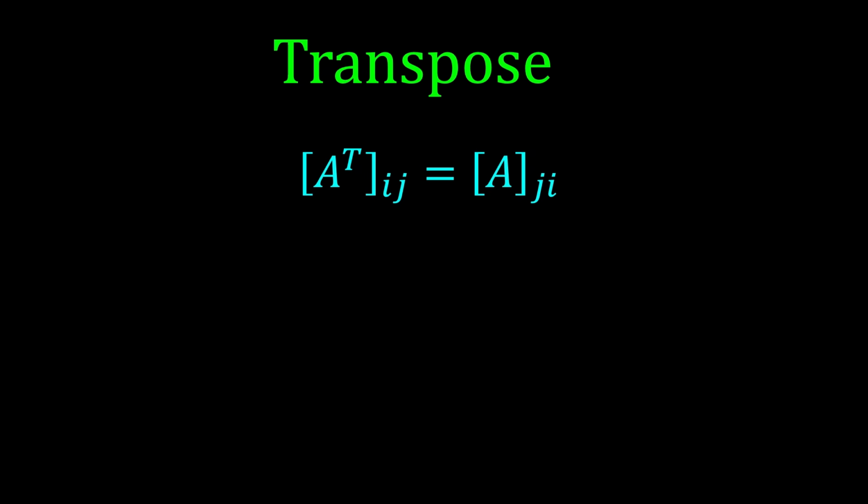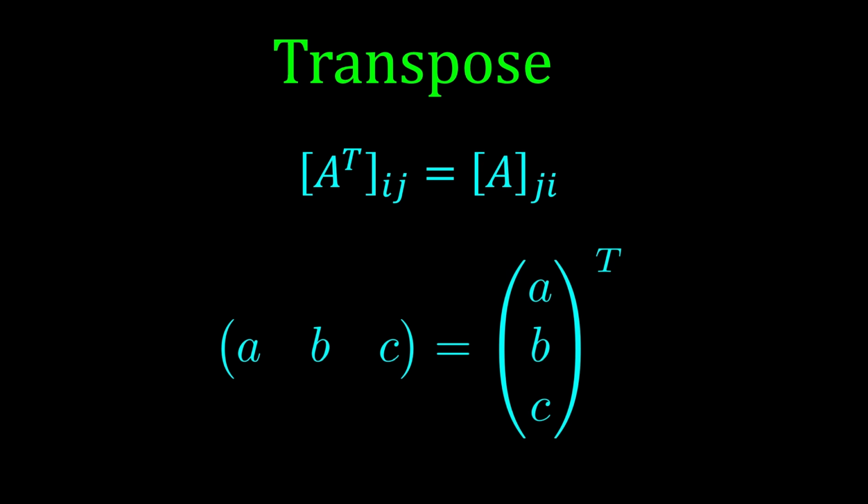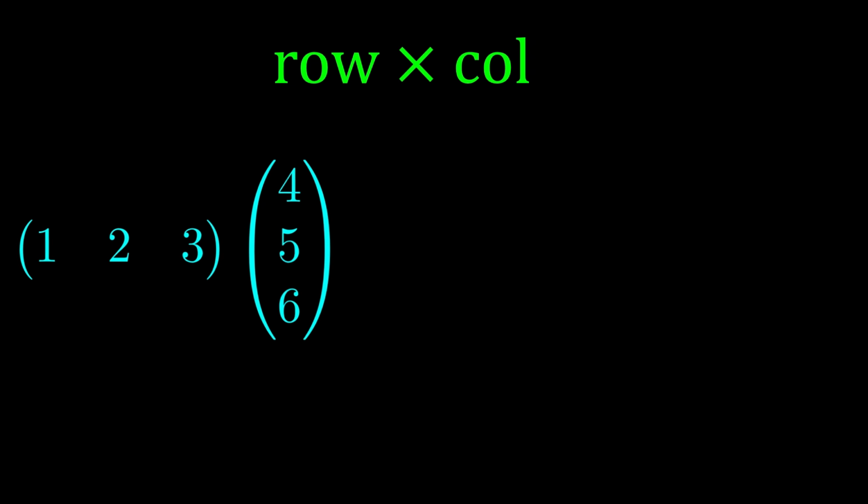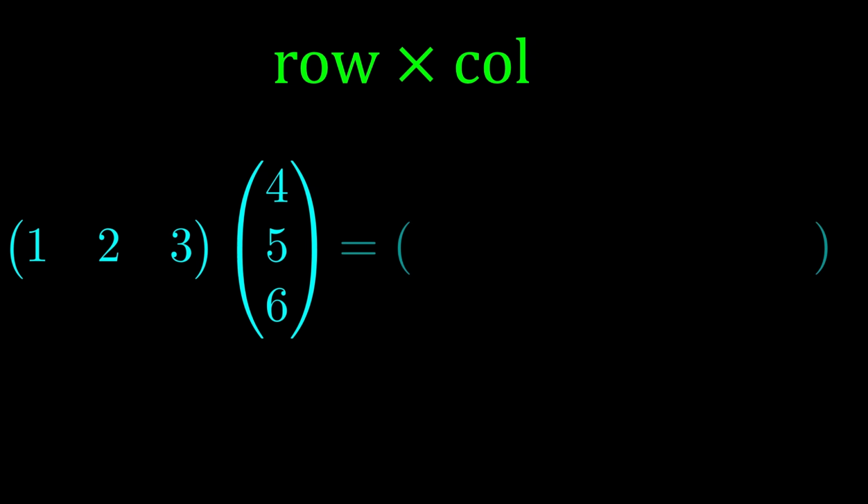Now, one niche example of this, which actually comes up a lot, is taking the transpose of row vectors. A row vector is a 1 by something matrix. This one here is 1 by 3 because it has 1 row and 3 columns. But a row vector is just the transpose of a column vector. You can actually multiply a row vector by a column vector. And you can see why, because this is 1 by 3 and this is 3 by 1. And since the middle numbers match, the matrices are compatible, you can multiply them. And the result is going to be a 1 by 1 matrix.